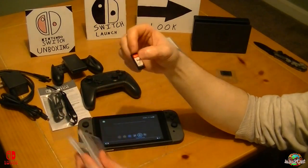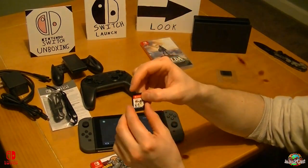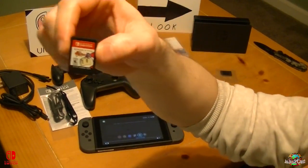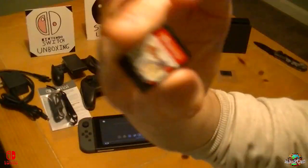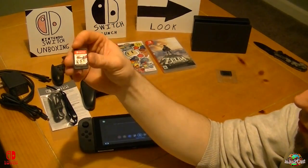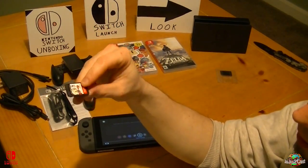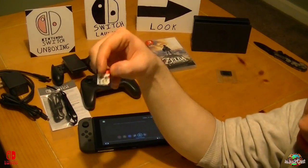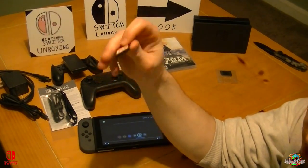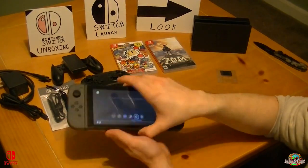Another thing that people were telling me, whoops, so I don't break my Switch while I'm doing this. Another thing that people were worried about, or it just made a promise: these little Switch game cards make a noise when you shake them. Listen. Can you hear that? I hope you can hear that, because it does make a noise when you shake it. I don't know why. I don't know if it's just the memory inside this cart that's not fully in there and there's some gap in there. Probably some gap to keep the chip cool inside this cart, the memory for the games. I can probably understand that, but a lot of people are saying, why is it making noise like that? A lot of people didn't like that. So what we're going to do is open up the game cart here.